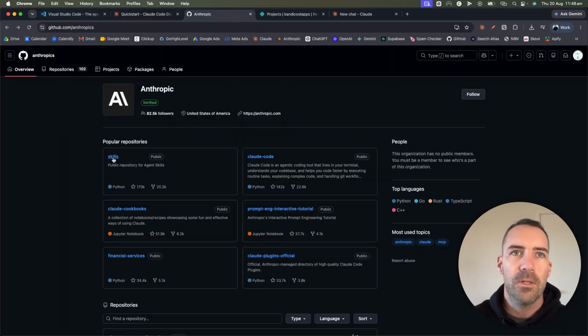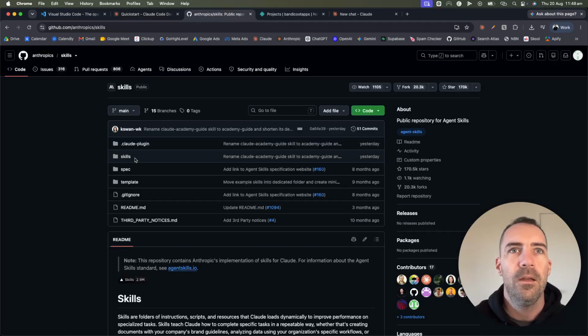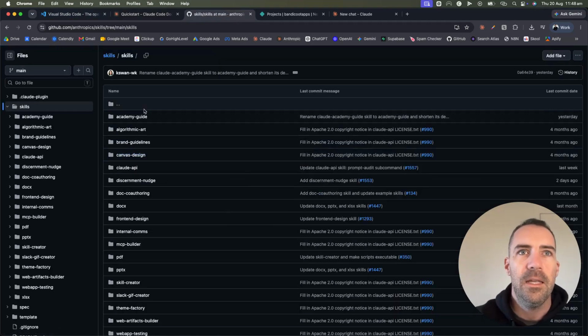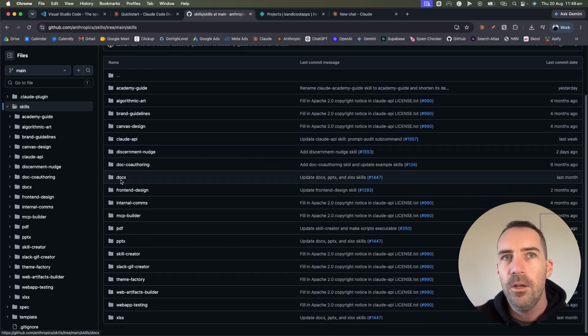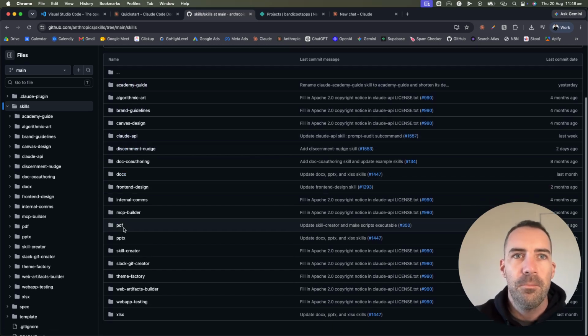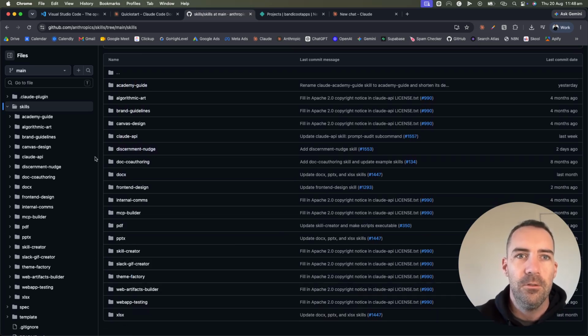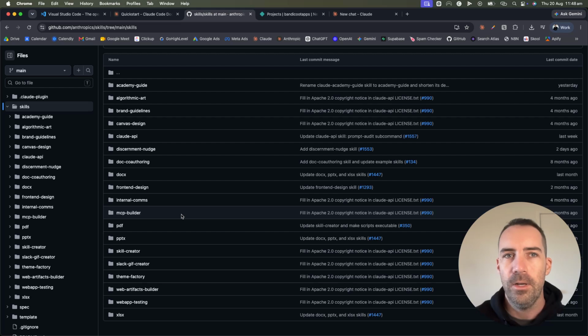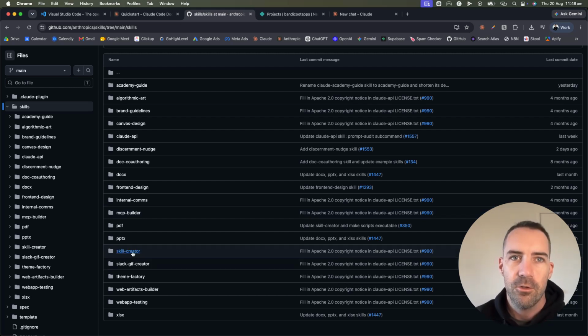So you want to come here, go to skills, go skills again, and then you can see in here it's got Canvas design, Claude API, docx, PDF. So these are the default skills that Claude automatically has access to, which Claude Code is not going to have access to these. And probably the number one skill of these that you just want to have is the skill creator skill.